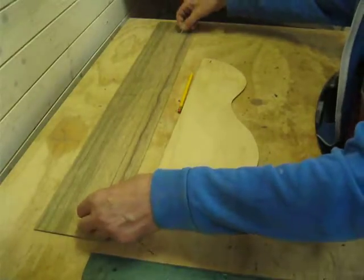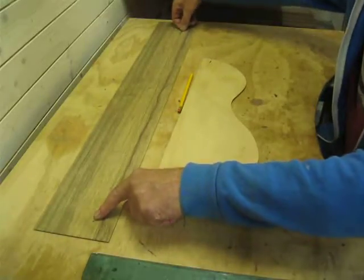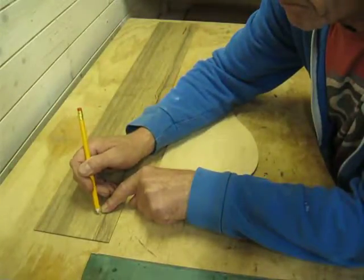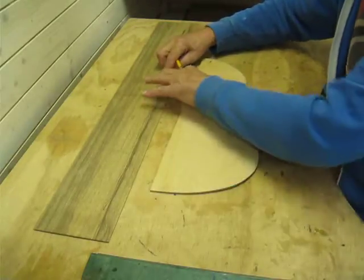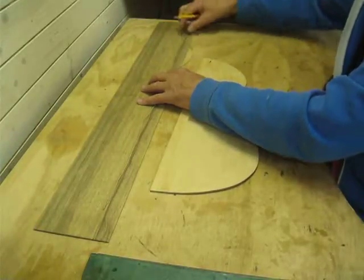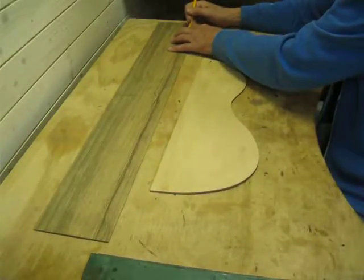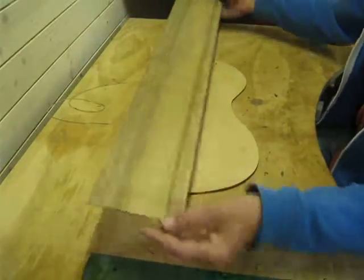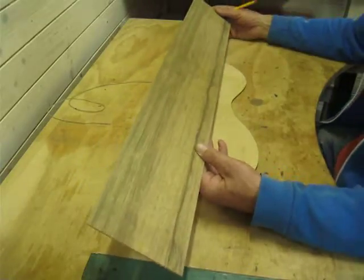Now I'm going to put it up here, a bit in the middle. I make one mark here. It's the beginning. I make a mark where the sides, where the waist is, and I make a mark at the end. So that's the piece of side I need. It's bigger, of course, it's oversized. We like oversized. It's alright, leave it.